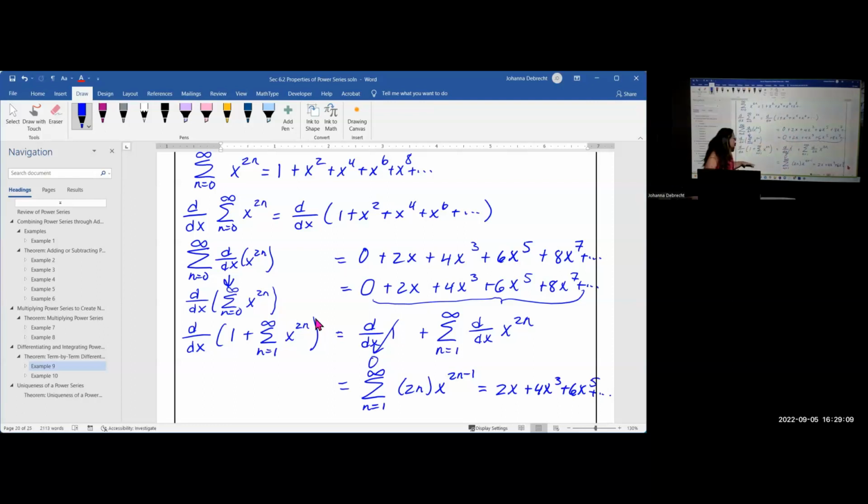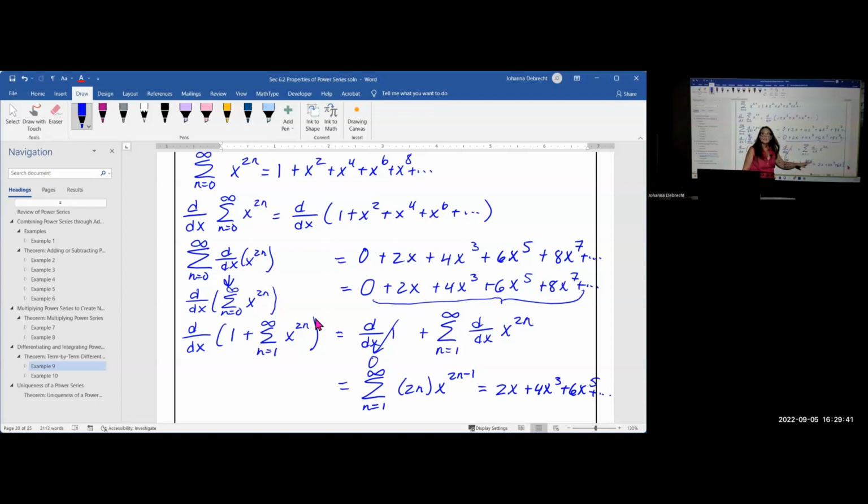So what we're going to do here is look at this and test it. We're going to let n equal 1. So 2 times 1 will give me 2, minus 1 is the first power. So now I'm going to let n be 2. 2 times 2 gives me 4, so that's the second coefficient. And then 2 times 2 is 4 minus 1, which gives me 3.